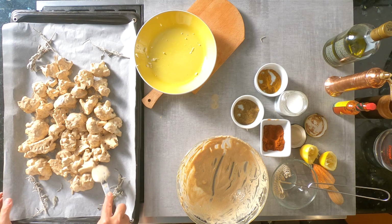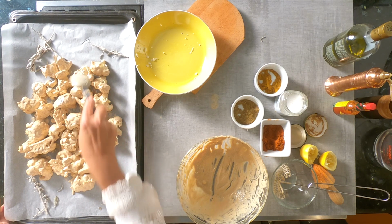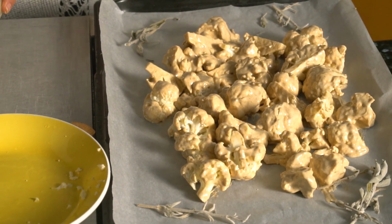Tahini, by the way, if you don't already know this, is one of the most nutritious ingredients in all of the Mediterranean. It's a really great source of calcium. So I've got my oven preheated to 375 Fahrenheit. That's 180 Celsius. And we will roast these until they're nice and crisp and browned.